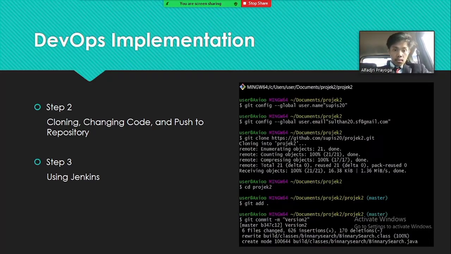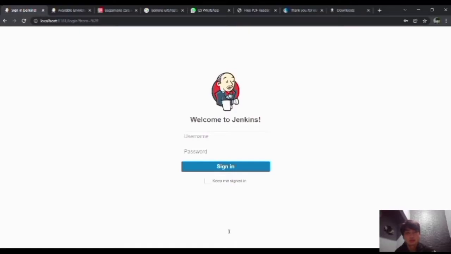Okay, next to using Jenkins. And now I'm going to demonstrate you using Jenkins. First of all, we need to add the account, and I have the account now, so I'm just gonna log in.